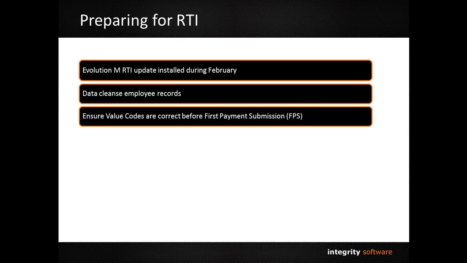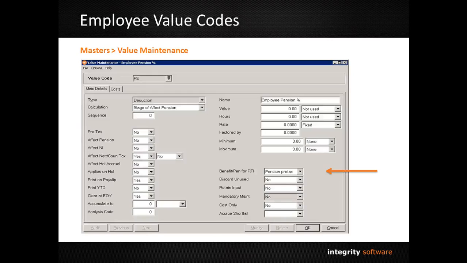Something else that you would need to do in terms of data cleansing, whilst not related specifically to employees individually, is the requirement to make sure that the value codes are set up correctly. Now, by value codes, we mean here the ones that are relevant to pensions and benefits. The reason for this is that HMRC just need to know which of your, in this case, deductions is actually the one you're using for pension, because as you may have done, as I've done here, the deduction type is just set to deduction. It's not specifically saying it's a pension.